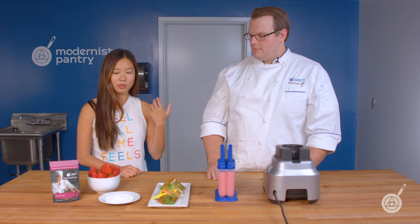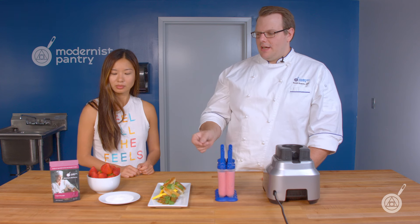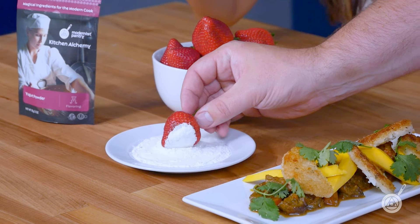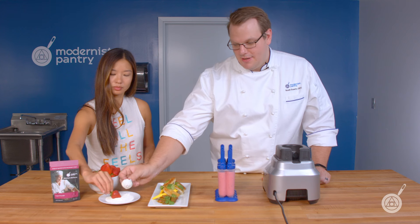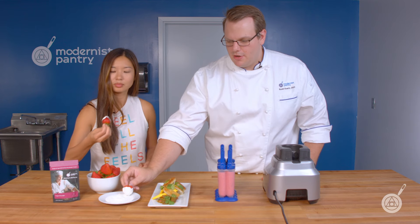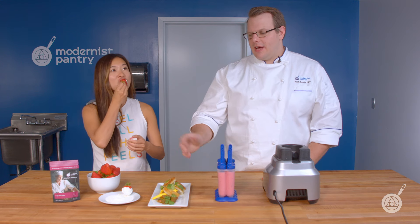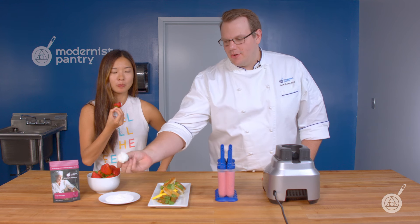It seems like you can go into sweet and savory applications. The last thing here is the most simple way — and this makes for a really nice treat for kids. You take a strawberry and coat it in yogurt powder. My mother used to put out brown sugar with strawberries, which is probably the most unhealthy thing, but you can make these nice little coated strawberries instead. The natural moisture on the outside of the strawberry just picks up the yogurt powder and you get that creaminess without having to dip it in fresh yogurt. It's really fun for kids to do themselves and way healthier than a bowl of brown sugar.